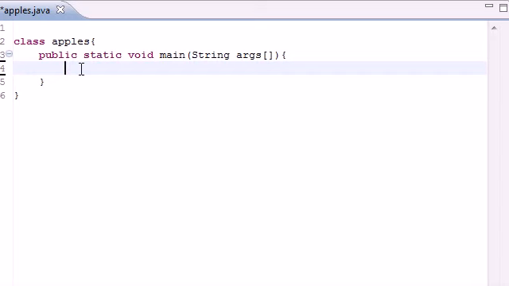In this tutorial I'm going to show you guys how to do something called a while loop. What a while loop does is it allows you to execute a certain block of code multiple times but only write it one time. So it pretty much just saves you a bunch of time writing code.